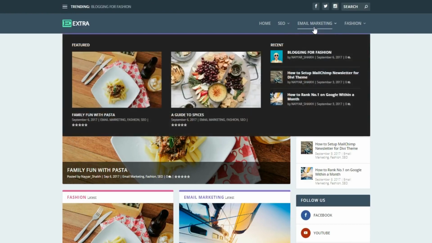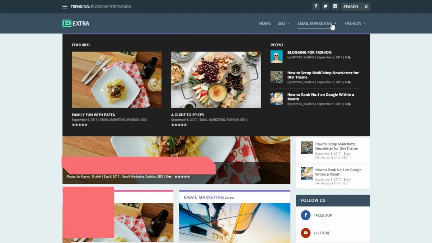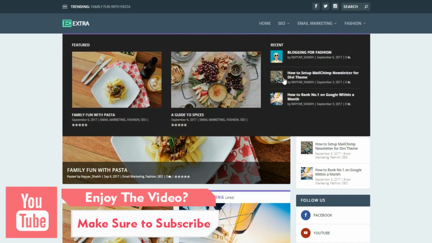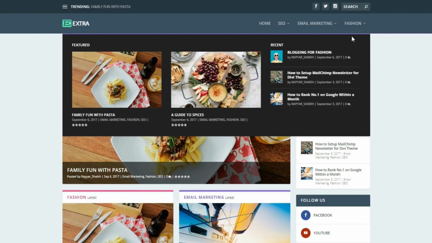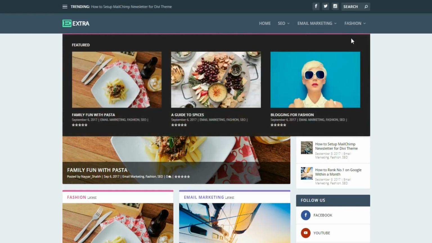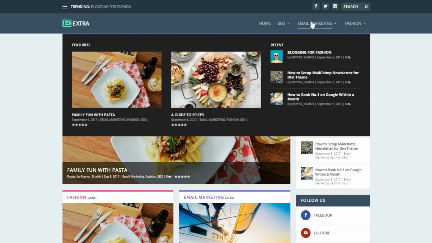Now let me show you one beautiful thing. As you can see, this is a mega menu, a very beautiful mega menu, and this is also a mega menu. It has 3 sections, all 3 are blog, and here we have 3 sections, 2 are blog and the third one is a list. There is a very thin purple line over here, and when we come over here, the color of this line changes. So we are using a very colorful theme. We can change and control the color according to our needs. When someone sees these beautiful mega menus, they think, man, you have to do a lot of coding for that.